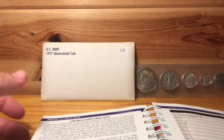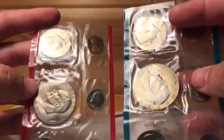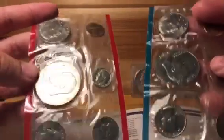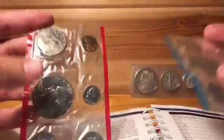It all stems from date mint sets. Here's a traditional US mint set commonly sold through the US Mint — it's kind of a gift idea. This is a 1977, so someone in your family born on this particular date would find this a great gift. It's pre-packaged; the Mint has done all the hard work for you. It's just a matter of finding the coins to purchase and giving it as a gift.